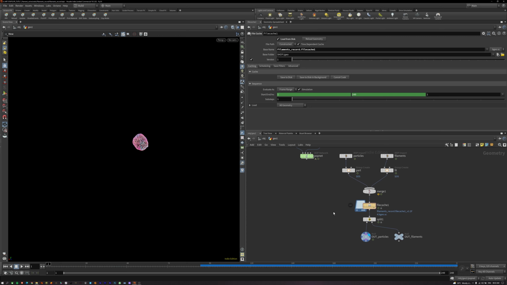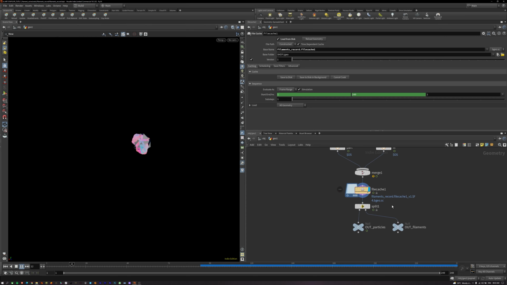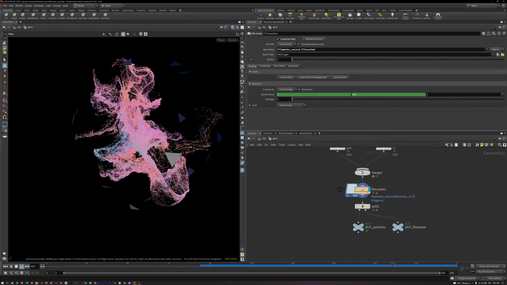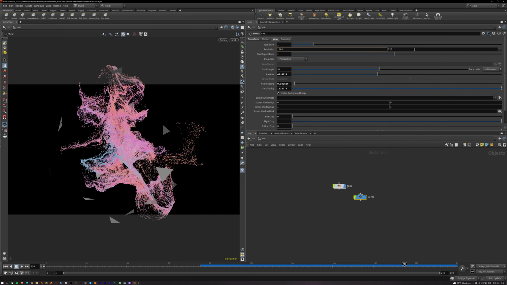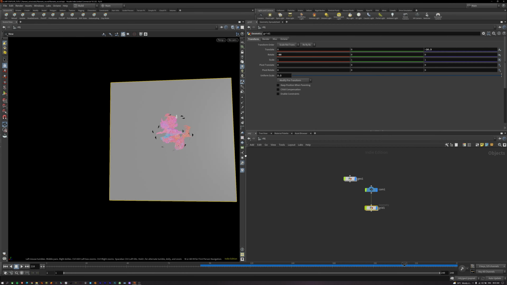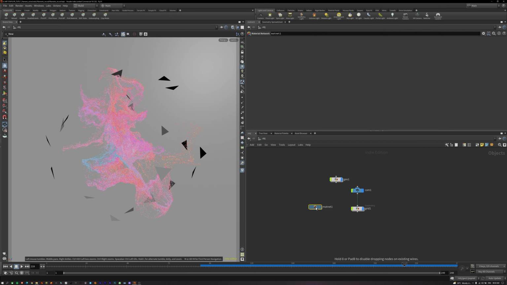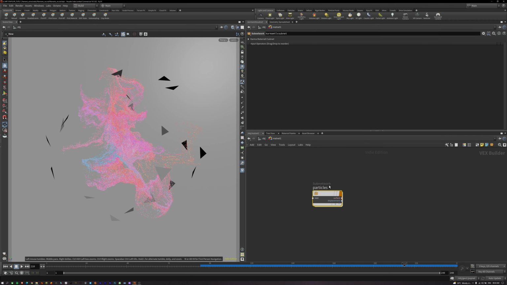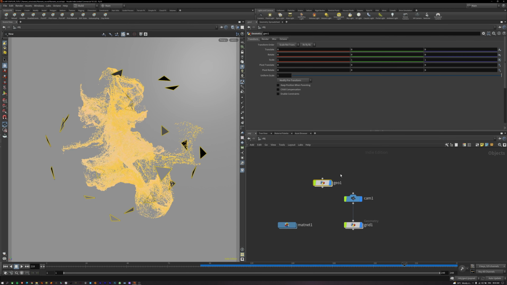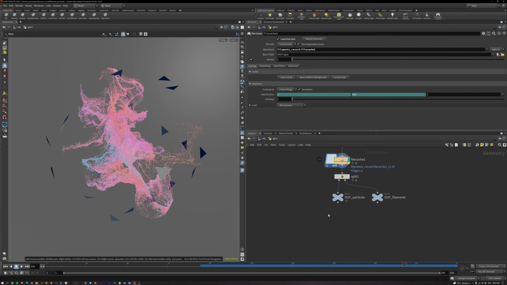So now the cache is complete. Let's play this and see what we have. It's kind of looking actually good. Particles we want on. Yeah, actually, for this to properly work, let's do one thing.